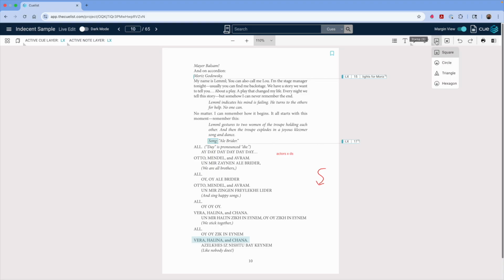Next are our stamp tools. With our stamp tools, we have a bunch of different options for the shape of the stamps. We can use this, and just like our text tool, we can double click. It's going to drop a stamp and focus inside that stamp. And the stamp only allows for 3 characters, so we can set a number inside there.